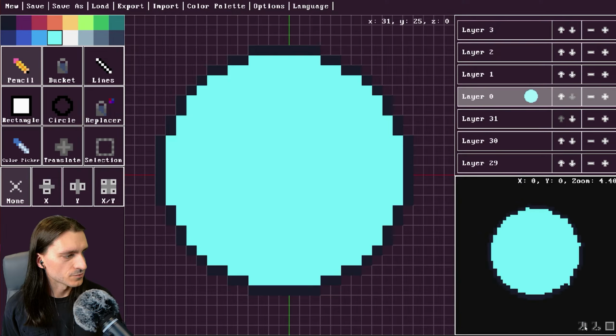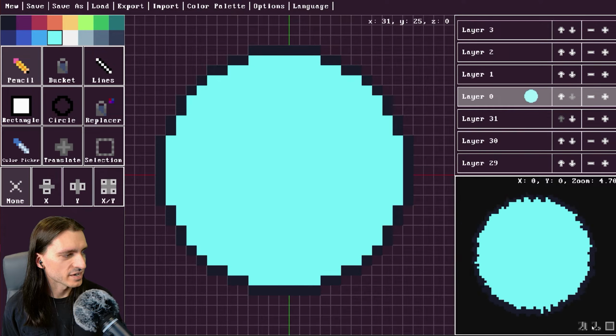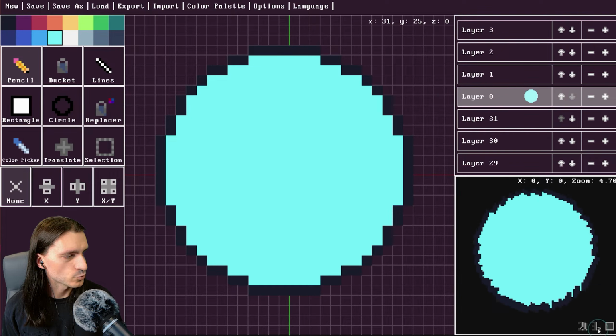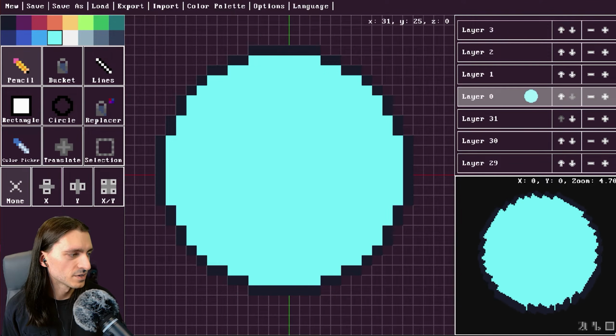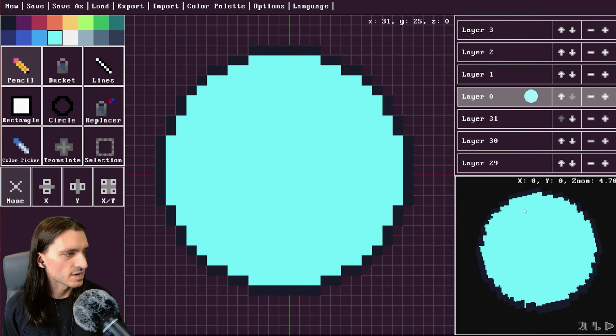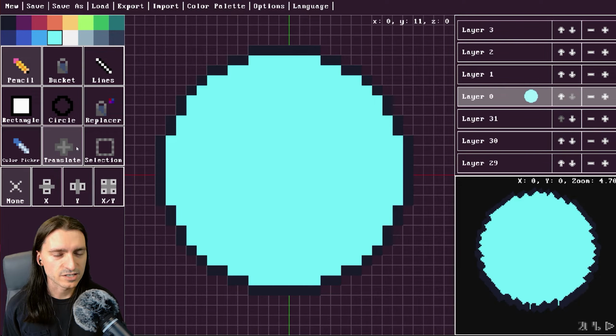Oh, it looks like we have different animation types for them. So that's what the spinning is. Okay, and that's fine. And we can see there are different fidelities. So we can see 1, which is very pixelated, 2, which seems to double the subdivision of the pixels rendered, 3, which makes it even smoother, and 4, which makes it even smoother. That's pretty cool. We can also play or stop the animation using the control provided.